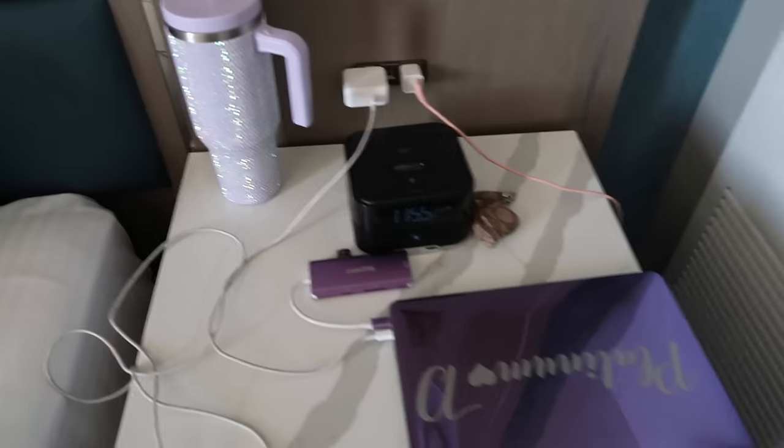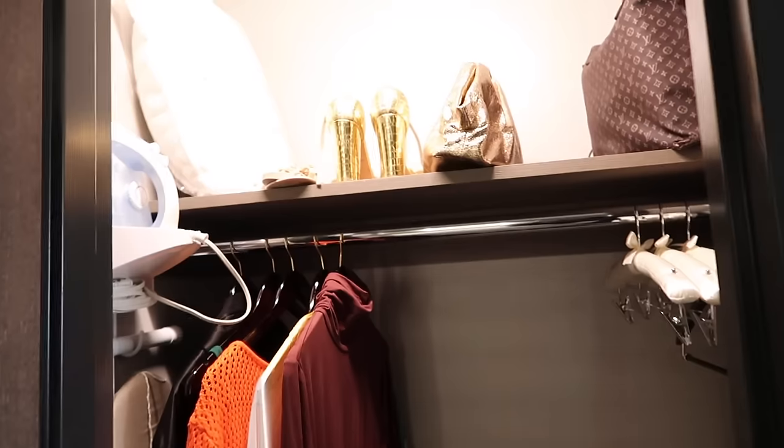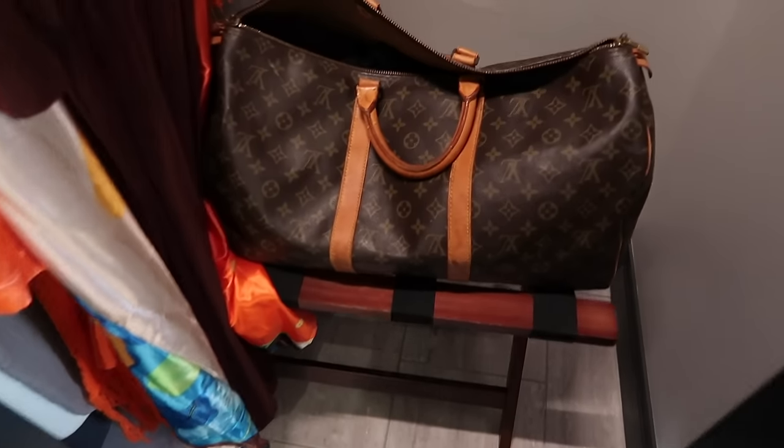All right, so I just did a quick unpack because I don't like rambling. This looks very much like the Sky Tower.